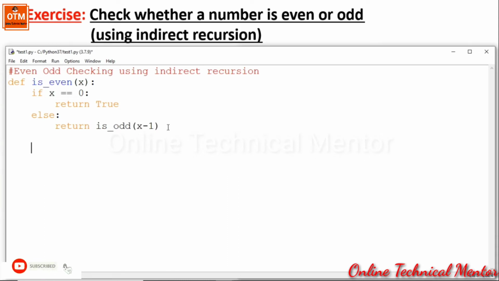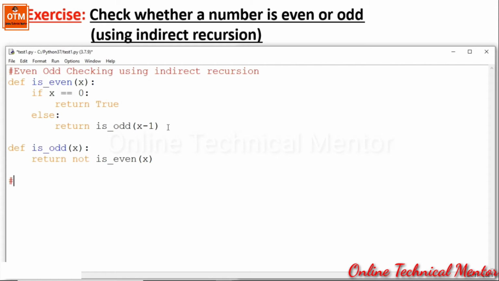Now the next function will be is_odd. This function will check whether a number is odd or not. This function also takes a single parameter x, and from within this function we will return not is_even. We know that odd is not even, so I have written not is_even, and within brackets it will pass the value of x.